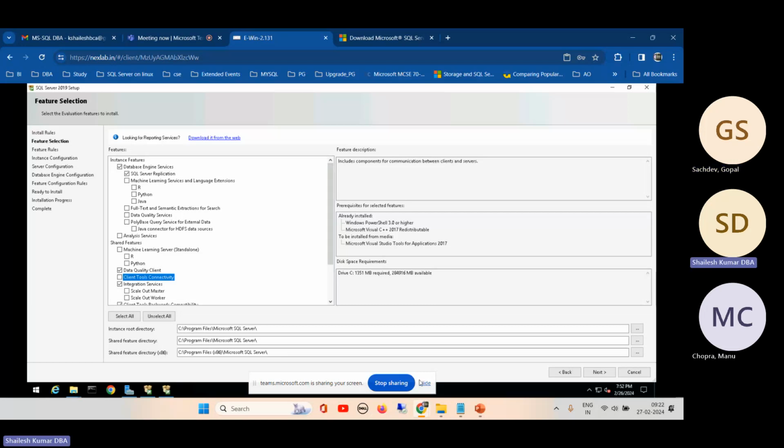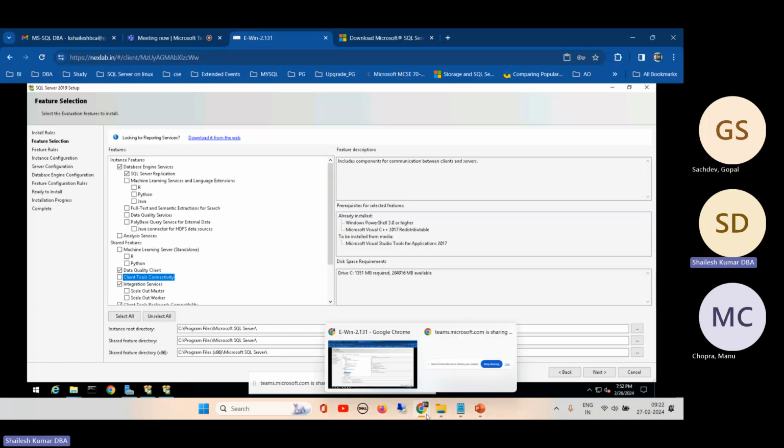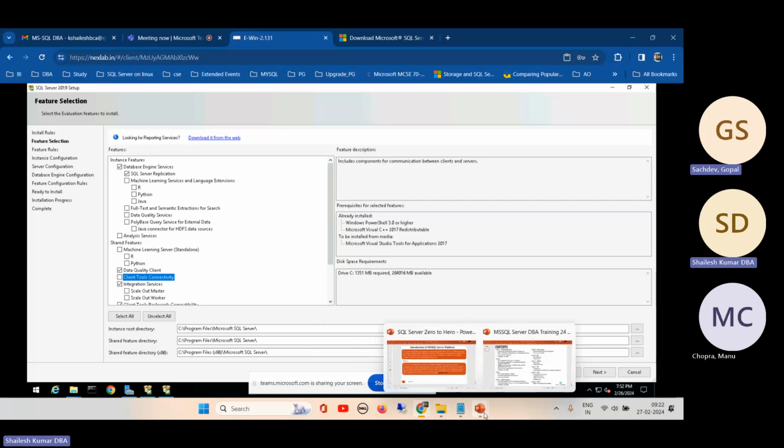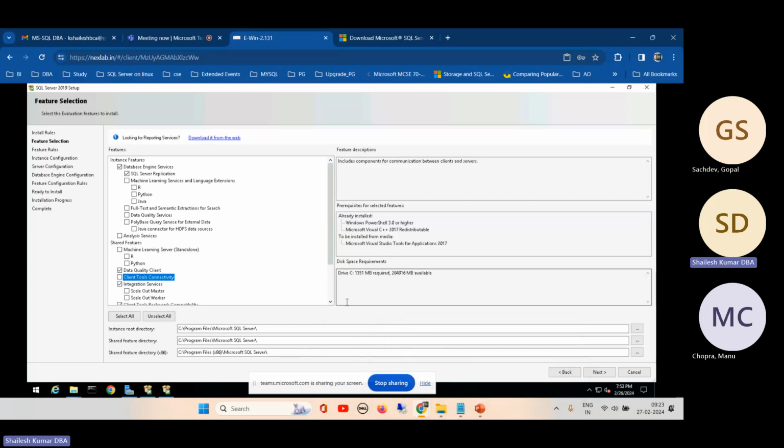Okay, so for that we have a cheat sheet for SQL Server. I will share that one because there are too many features, more than 256 features. That is in Enterprise, it is not in Standard edition, so I can show you, or I will share it in the other slides.